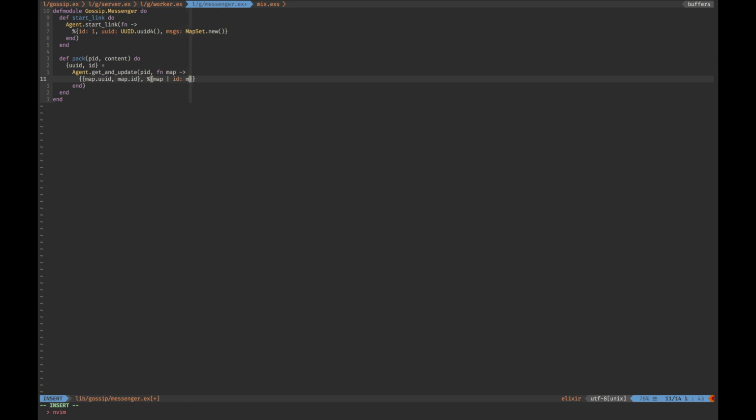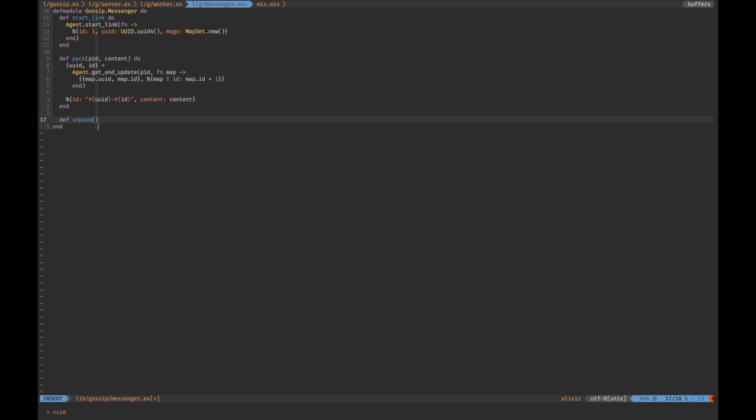So it should have map.id + 1 to be the new ID. And this will give us an update of the ID. Now we can just return a packed message, which will be a map containing the UID and the ID grouped together, as well as the actual content.